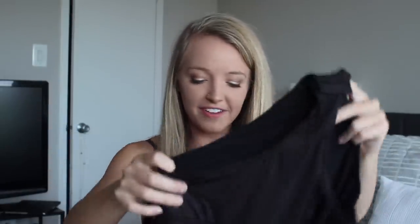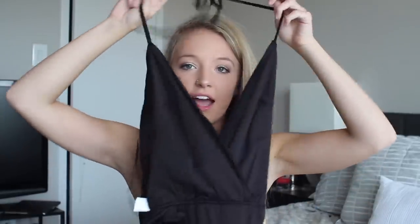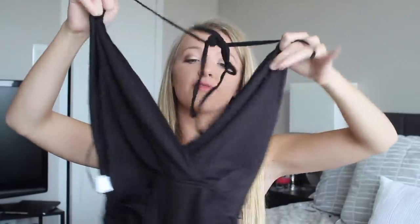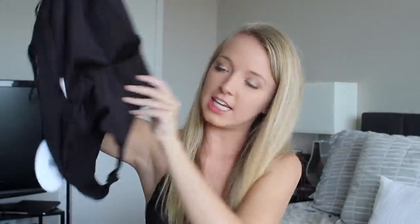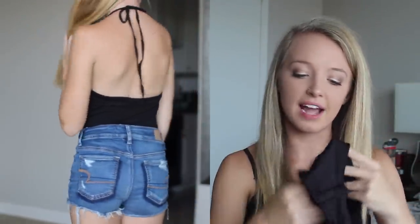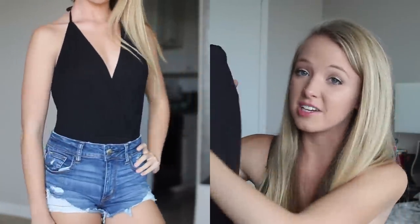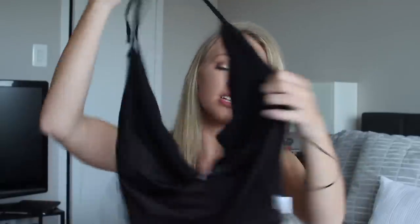Then I got two black bodysuits — I love bodysuits, they're one of my favorite things to wear. The first one is a halter that ties around your neck, with a drapey black front and a thick black leotard bottom. It does have snaps, which I love. My one issue is that the bottom is very thick material, so if I wear it under thinner jeans you're going to see it easily, which is annoying. But other than that I love this piece — it feels so nice and well made.